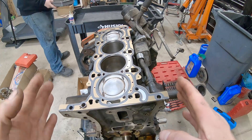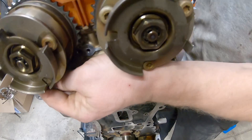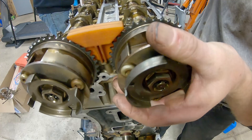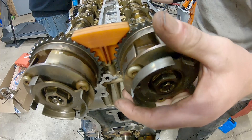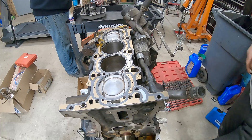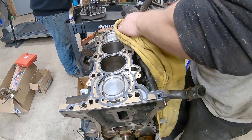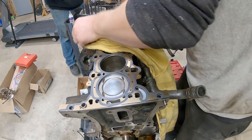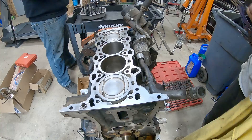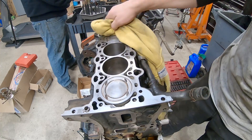We're going to go ahead and set the cylinder head on. I have the engine turned a little bit to make sure that the dowel that stops the crankshaft is set. Alex got this all cleaned up and we got our new head gasket on. Hopefully in the right spot - I'm way off. I think we better take a minute. There was some oil - so it's a good thing we saw that, that would have been not good. We've got to wipe all that off the gasket. I forgot that the way it was sitting it was probably going to have leaked a bunch of oil out, even though we rinsed it multiple times. I'll pull this gasket off and we'll wipe the block off again to make sure we don't have any contamination on the surface. Some got under the gasket a little bit - we don't want engine oil between the surfaces.